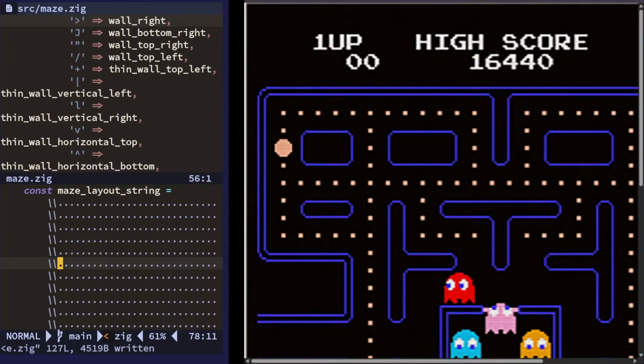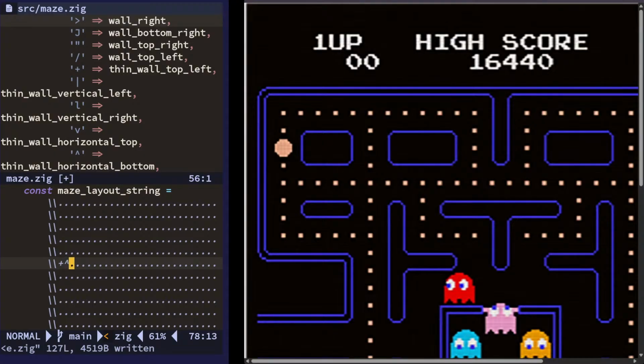So this one is the thin wall top left. That's a plus. And then the next one should be like, I think, prison bottoms. Or thin wall horizontal bottom.